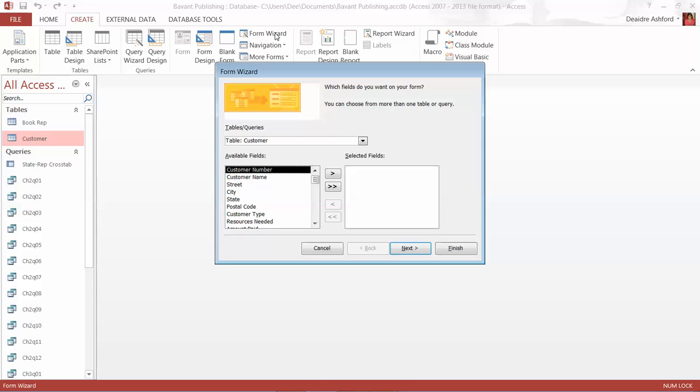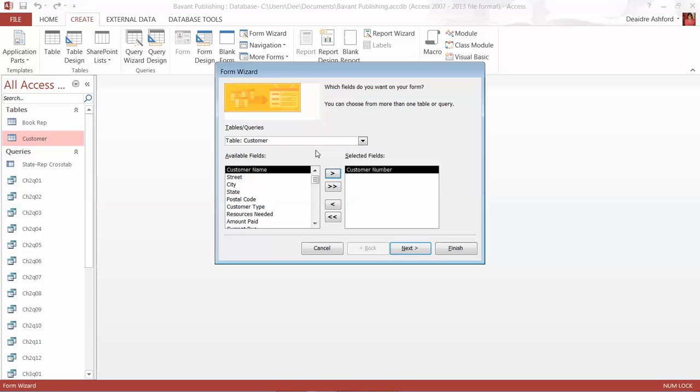When you click on the Form Wizard, a new window will appear, and Form Wizard should be in the top left-hand corner. You'll also see the table we're working on, which is the customer table, available fields, and these middle buttons, which take things from the left side to the right, or the right side to the left. These are the available fields that we have to work with. As we click the available fields, which will be highlighted in black, you click the right button, and they'll automatically be generated in the Selected Fields column. We'll use the customer number.